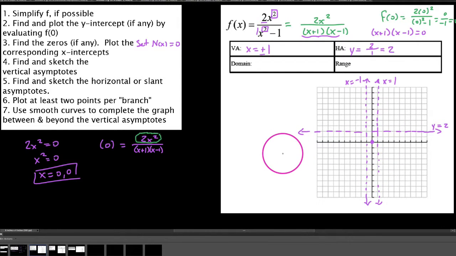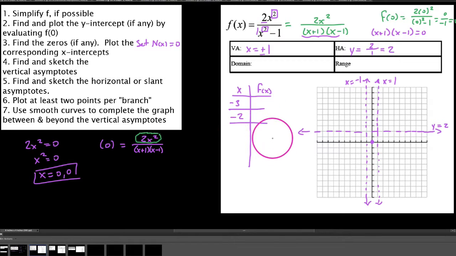We call them branches. But essentially what I'm going to tell you is that you need to table some values. And I hope you're listening here, because in terms of what values you should table, we should always choose 2 values to the left of and to the right of each vertical asymptote. So because I had vertical asymptotes at negative and positive 1, I'm going to choose negative 3 and negative 2 to plug in. I don't need to plug in negative 1 because it's undefined. I don't need to plug in 0 because that happened to be on our graph already. So I think the next 2 I'll plug in are 2 and 3.